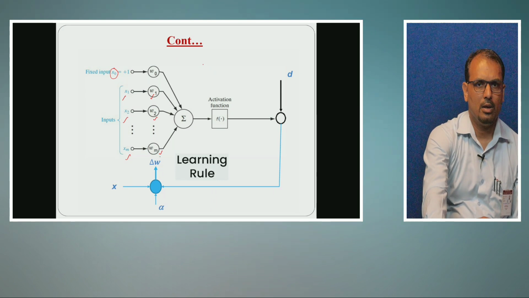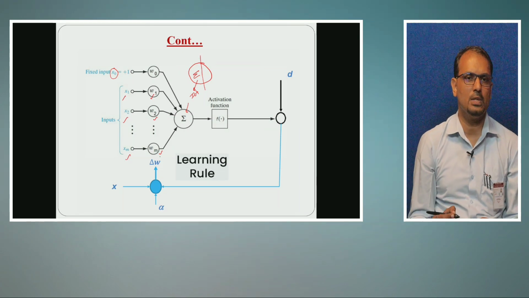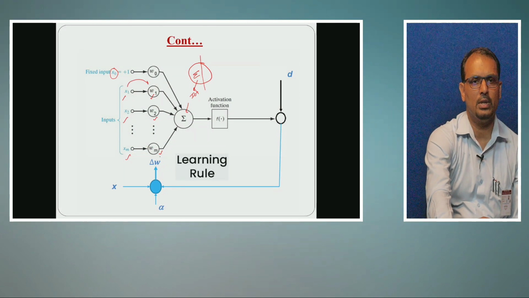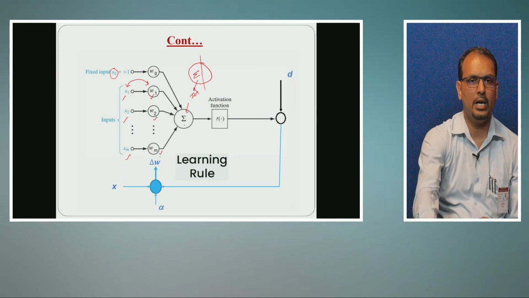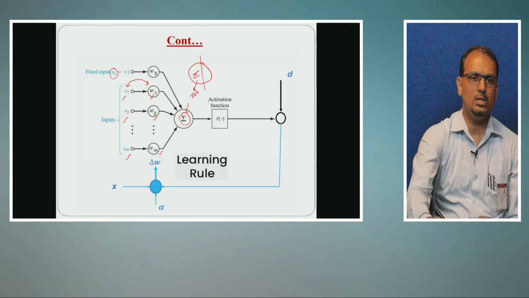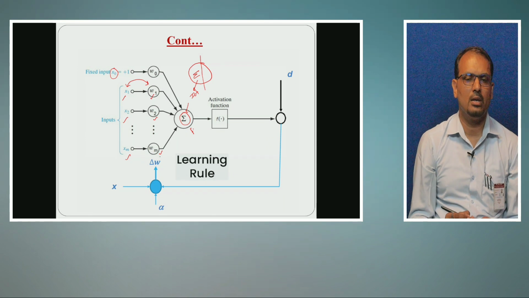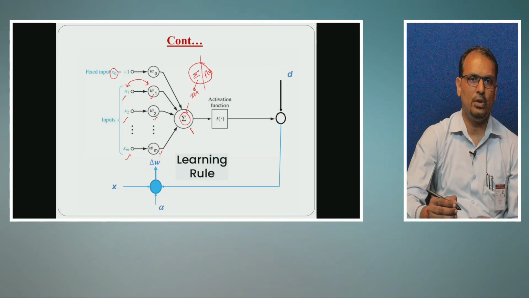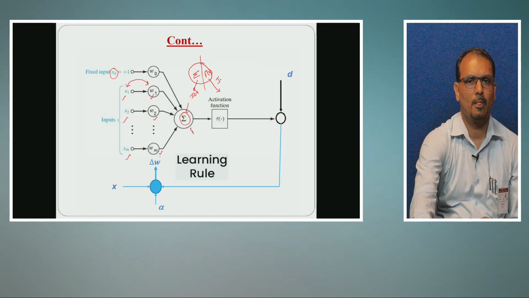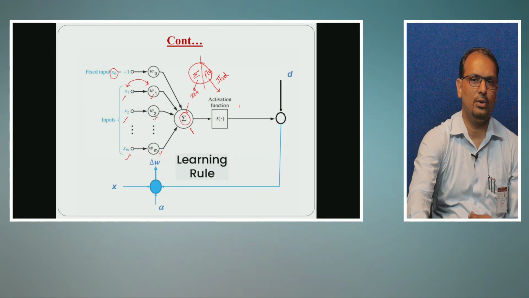Initially I told you that each and every neuron works in 2 stages. The first phase is the summation. Summation means whatever inputs we have, we multiply with the weight values. Each and every weight with the input we multiply and add it there. That is the meaning of summation here. Once you get the entire outcome here, I apply the second phase, the activation function f of x, and accordingly you will get your output capital Y here.